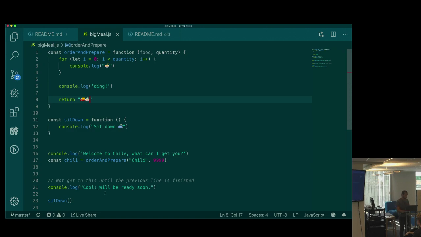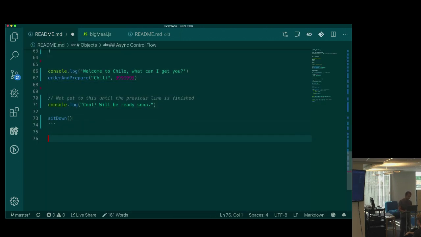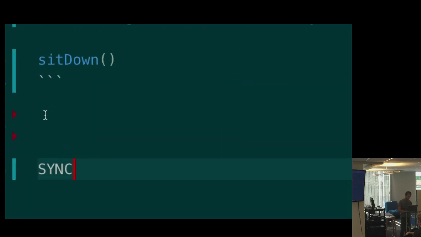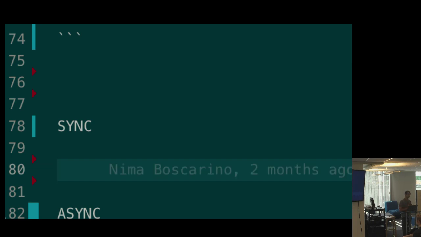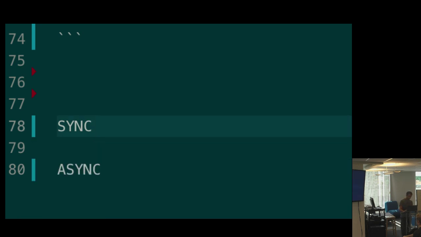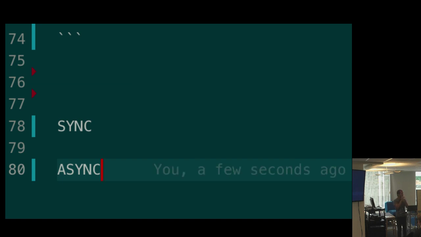Right? What we're seeing here is a bit of a distinction between two ideas. There's sync, and then there's async. Synchronous control flow is fairly simple in the sense that there isn't very much to think about. Synchronous control flow is going to go from top to bottom. And after every line, we will go on to the next line. Right? Asynchronous control flow is the opposite. There's a lot to think about, because all of a sudden, your code doesn't run in the order that you expect it to. Some lines of code might finish before other lines of code against what you thought might happen.